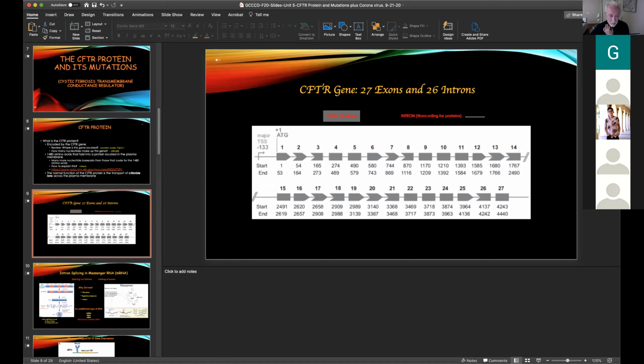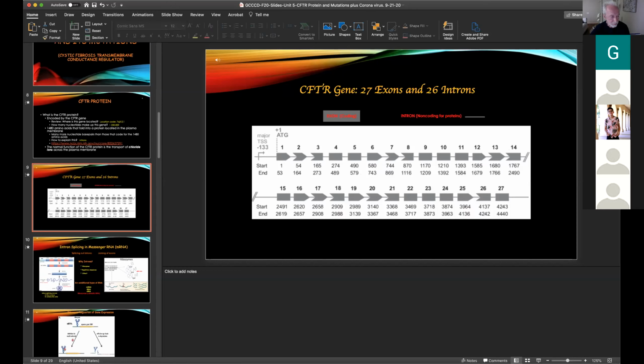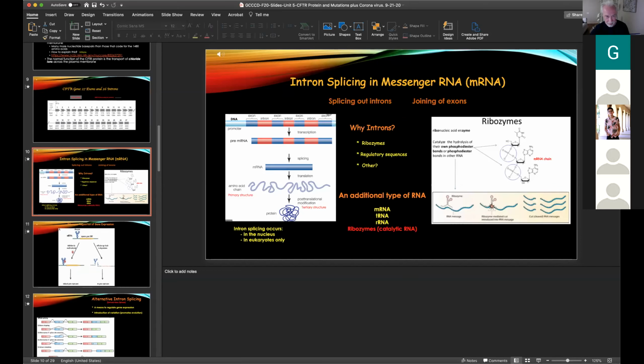On this slide, exons, and an exon is a protein-coding region in DNA. The exons are the wide gray bars. The introns are the narrow gray bars. So for CFTR, there are 27 exons and 27 introns. You can see them all displayed out here. So what happens is that the introns are processed. They're removed so that only the exons end up represented in the messenger RNA. And that happens like this.